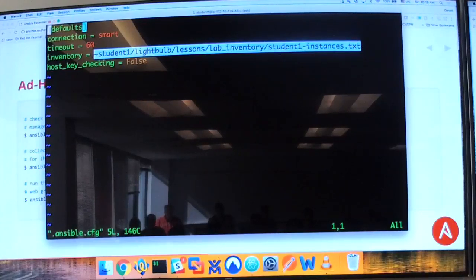Yes? Related to that, this is something I've been wondering for a while: how effective would you think it is, rather than installing Ansible, to use it in a container, meaning that you're running a Docker container with your Ansible prep already in there, ready to go all the time? Is there any reason that you would consider that not a good thing to do? Obviously, assuming you have connectivity and all.